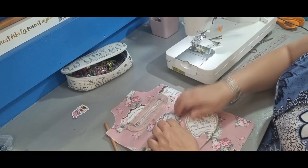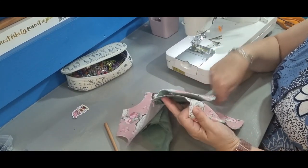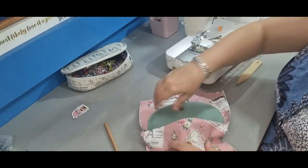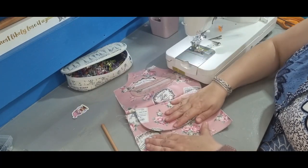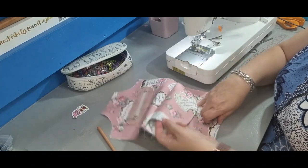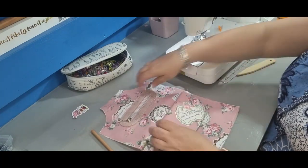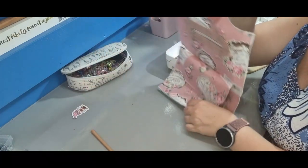So your flap doesn't lie completely flat. It does have a bump in it, because then when you've got stuff in here, your flap will still fit over. Because if you have it too tight, you won't be able to put anything in it. So you have done it right if you have a little bump in it, because you'll see when it's done, it just sits nicely. There we go. That's the front of your bag done.